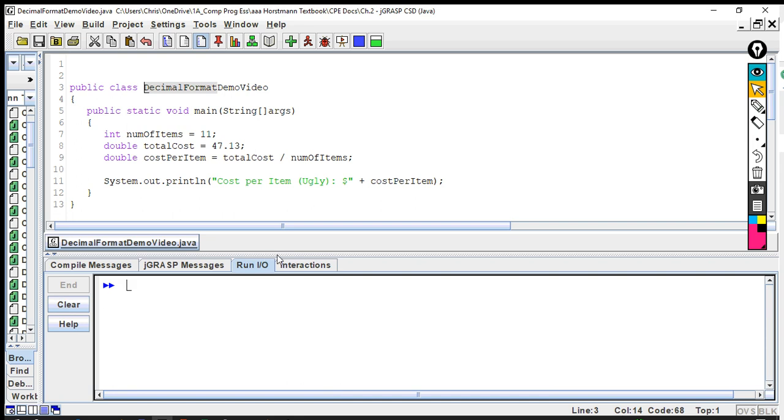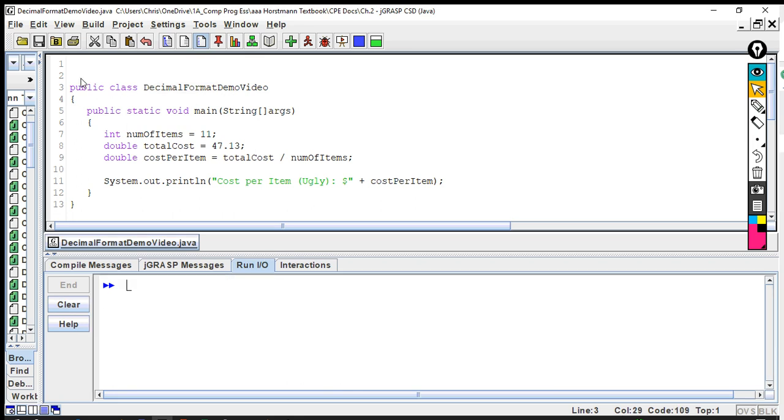Here's what you need to use the decimal format class. Make sure you write this down. First thing you need is an import statement. We've used an import; we've imported the scanner class, import java.util.Scanner. Import statements start with the word import. Here it's java.text instead of java.util, then DecimalFormat, the name of the class.